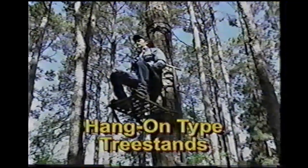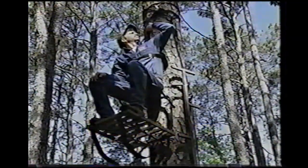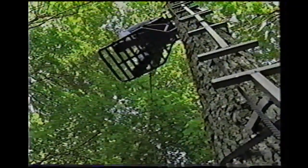Hang-on tree stands offer you another option and are popular in many areas. These stands require that you use a separate climbing system such as segmented ladders or steps.